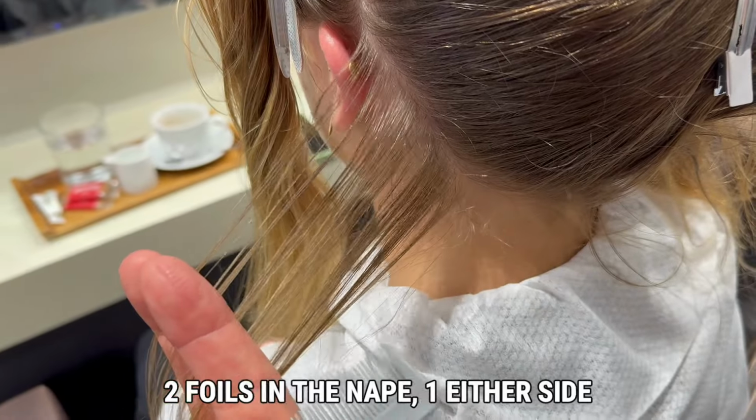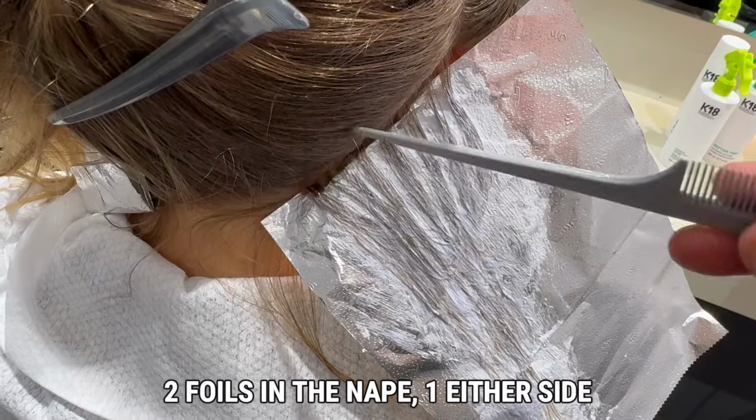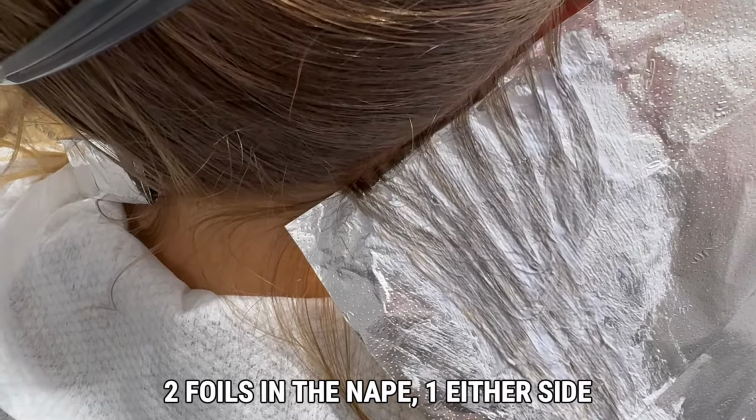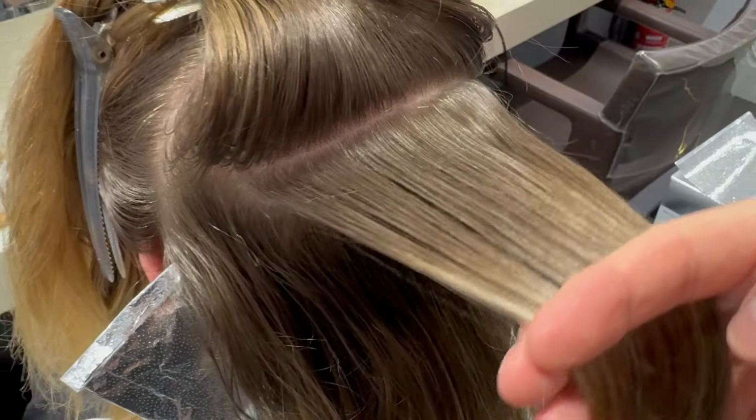Starting off with a hairline in the nape of the neck. I think it's important to get some brightness through here as Molly wears her hair up a lot. You can see that my weave is bold, but it's definitely a woven foil highlight. Just 2 foils underneath, that's all.